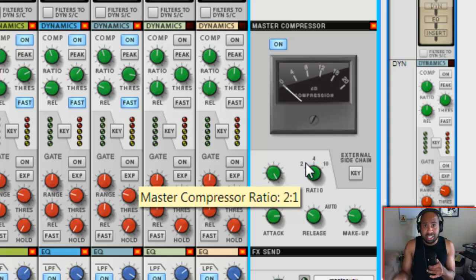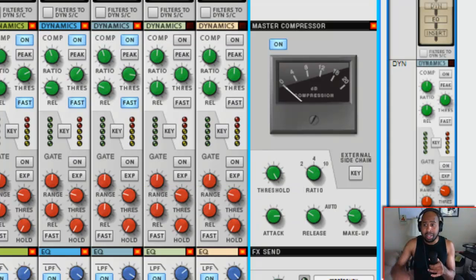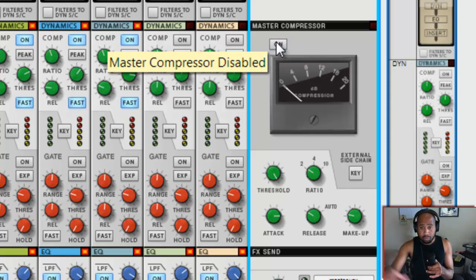Now, the key thing, lastly but not least, and let's get into this, baby, is the threshold. I have it looped around the hook again. So what I'm going to do is turn the compressor off, all right, folks? And then we're going to listen to the hook throughout the 8 bars. So let's listen to the hook.